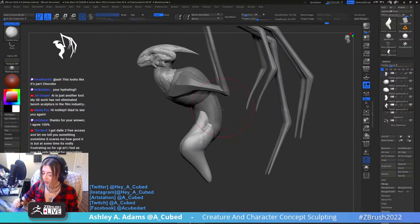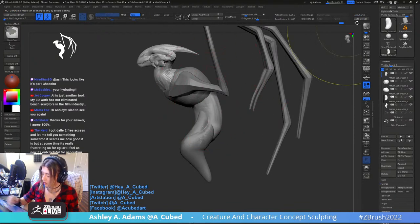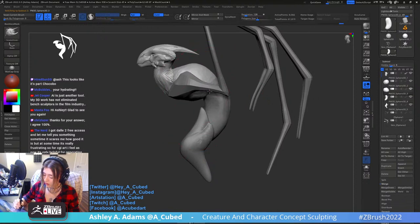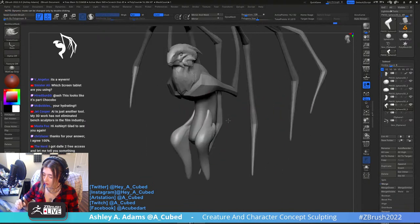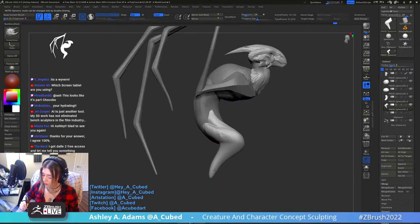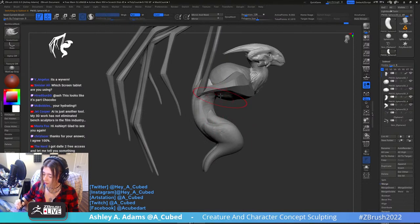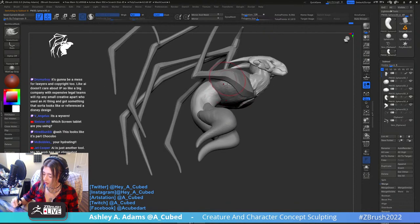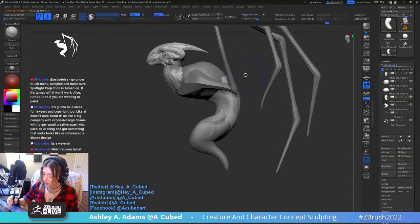Yeah, I wanted it to be kind of bird-like, so the chocobo thing I can see. I want it to have more, I don't know, kind of gargoyle-y as well. I feel like I've done one that's kind of like this before, so I'll try to make it a little bit more interesting.